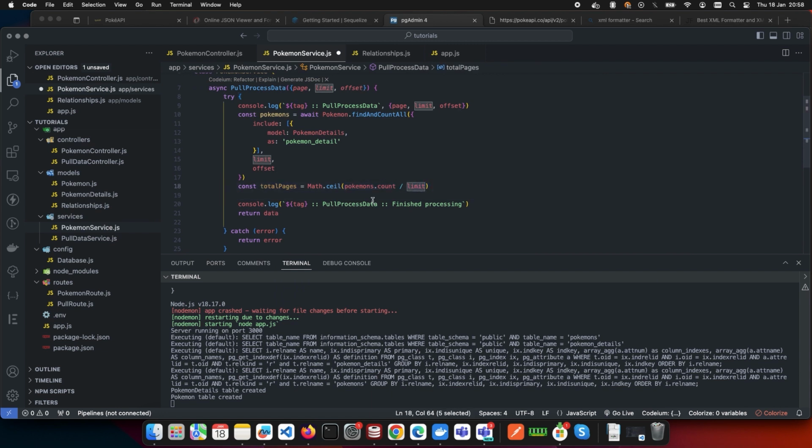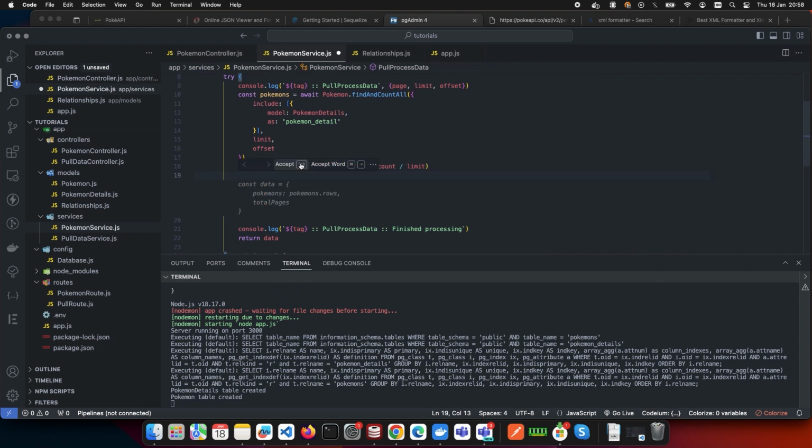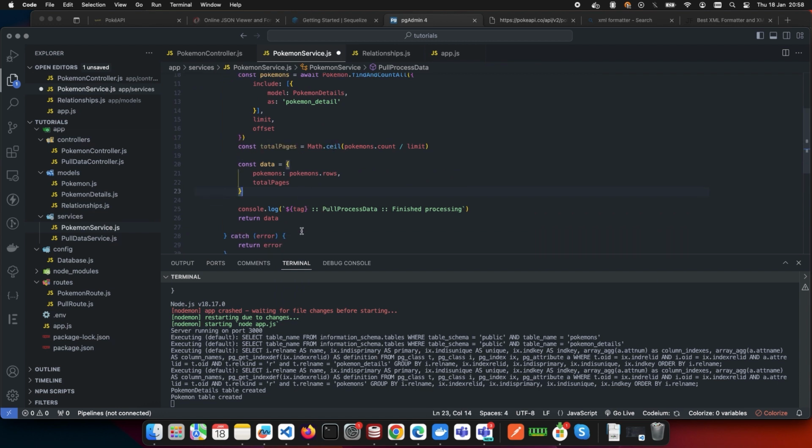What do we want to return? We want to return an object. This object is going to have the data elements, data being Pokemons, and then these are the rows, the actual rows. So this is the actual data that we're working with.